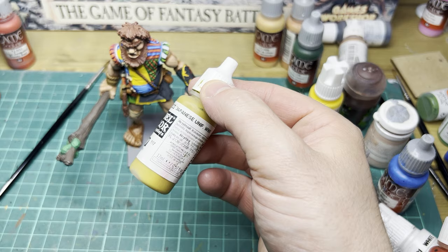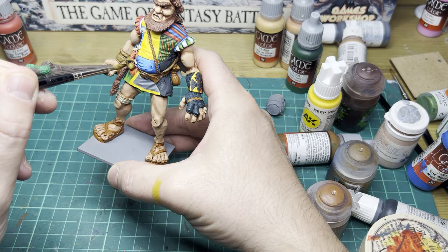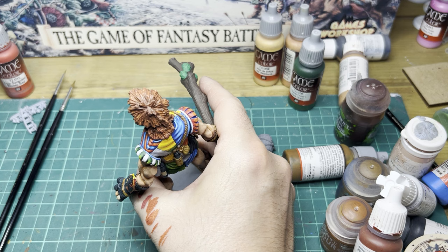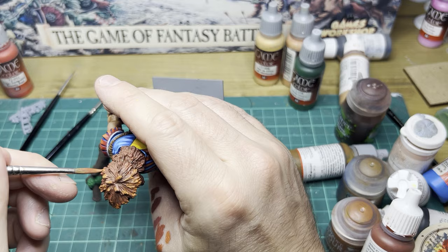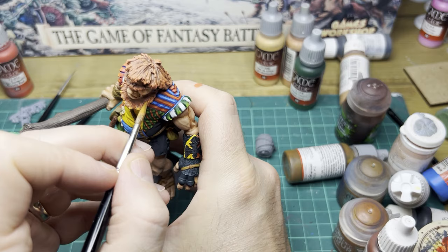A nice simple way to highlight leather: I use a Japanese uniform, or it could be any sort of khaki-type colour, and simply over-brush — not quite dry brush but over-brush — then hit those edges with the Japanese uniform, and it gives that nice worn effect. To highlight the hair I added an orange to the original base colour, adding in a bit more orange to the mix to get the next highlight, getting gradually closer to the ends of the hair. For the final highlight to the hair I add a bit of yellow to the mix — it goes on quite stark, but when it dries it dies down and gives a nice natural highlight to the brown.